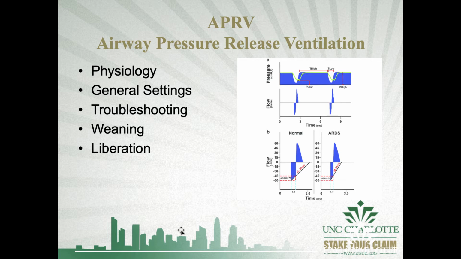CO2. Now, if we reduce our T high, what we're going to do is effectively increase our respiratory rate, right? But if we reduce our T high, what do you think can happen? So think about when you have someone on a mechanical ventilator, conventional mode, and you're kind of backed against the wall, but you can maybe increase their inspiratory time a little bit to maybe give them a little bit more mean airway pressure. Well, if you decrease your T high, you're kind of taking that away from these patients. So you're decreasing their mean airway pressure, which might cause them to become hypoxemic or de-recruit, right?